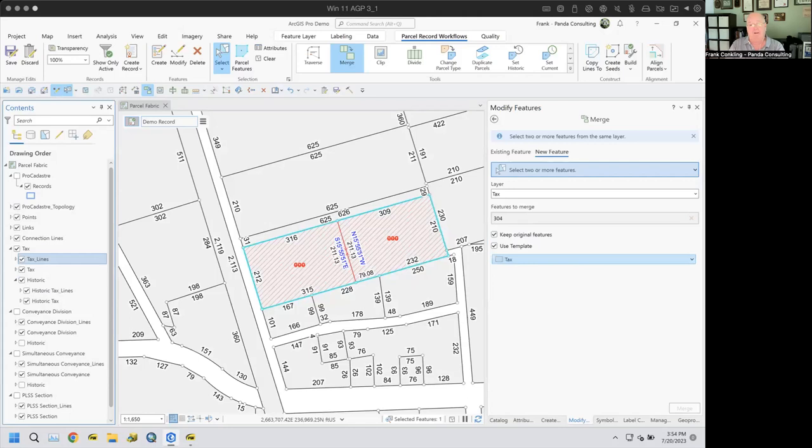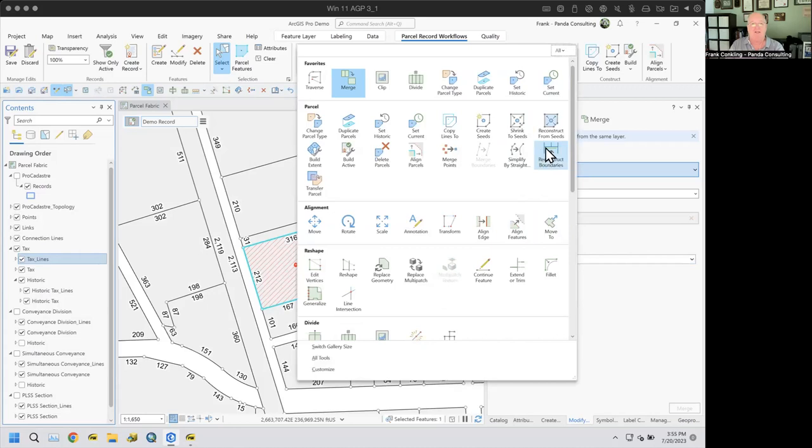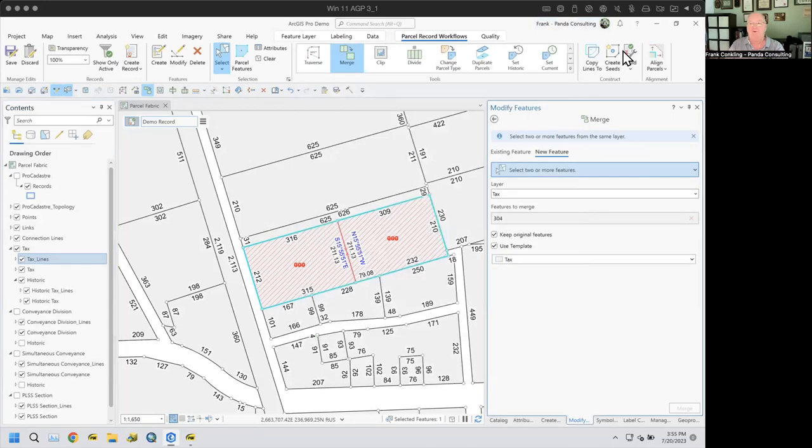Frank. Yes. Mark has a question in the chat. Does Reconstruct parcels work for any selected parcel or only selected parcels within the active record? It works for any selected parcels. Yeah, works for anything. You don't actually have to have an active record in there. It will automatically track that. It is a Parcel Fabric specific component, and it allows you to handle multiple parcels at the same time without having to be concerned with whether or not there's an active record or not. All right. Thank you. Good question.